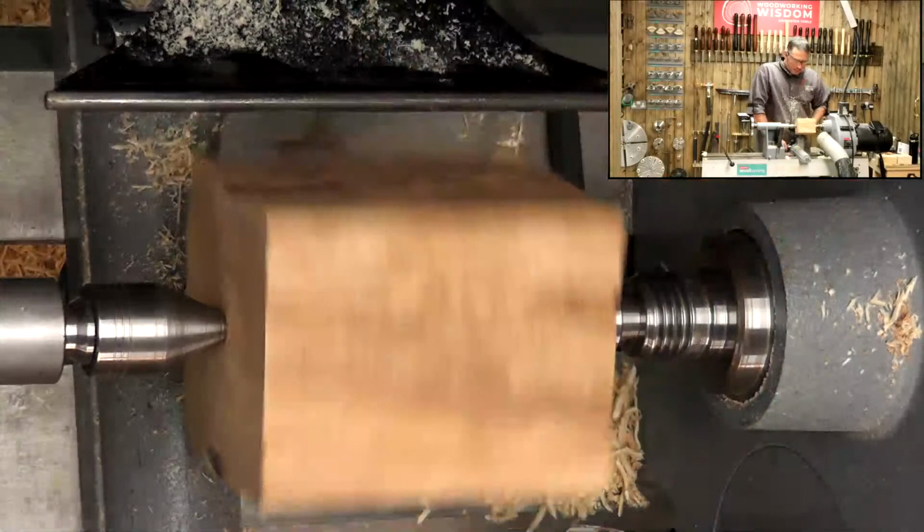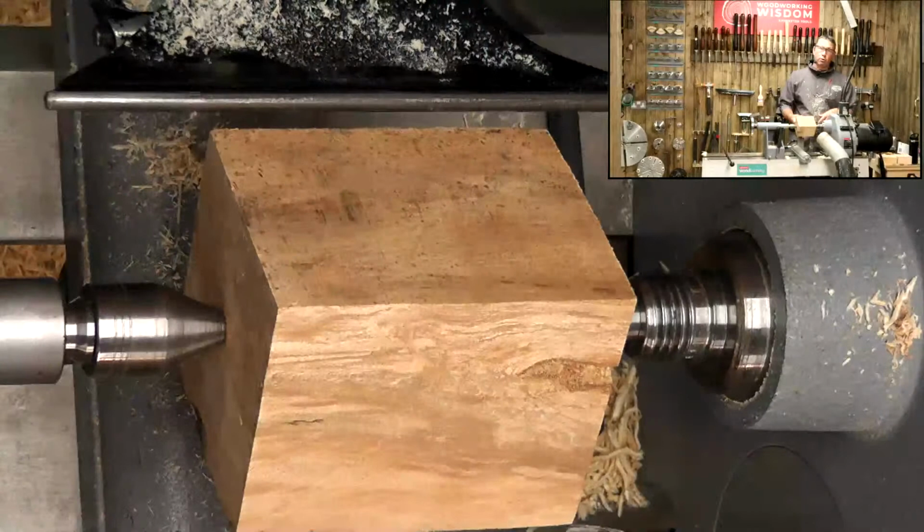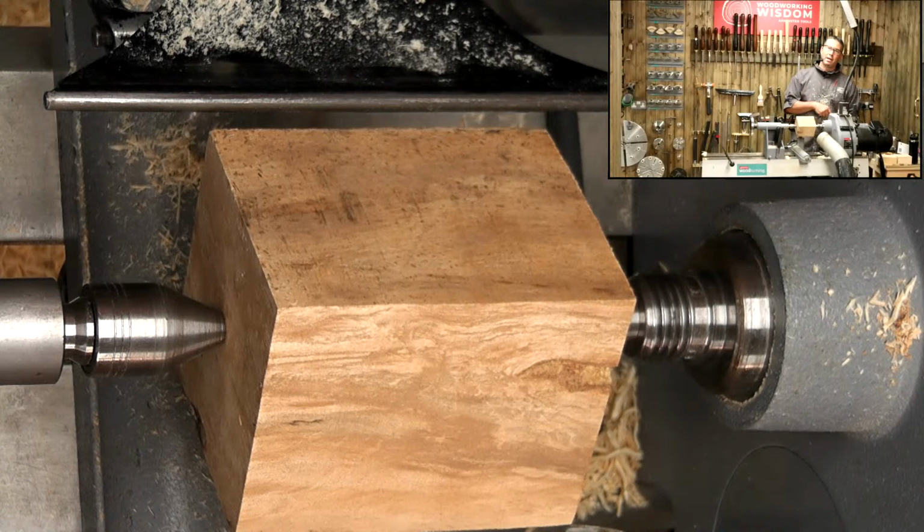Lathe speeds are really important. I've just gone from turning something about 50 mil diameter to something that's 100, just double. So lathe speeds are key. Turn the lathe on and get yourself out of the way. Turn the machine on, because we all make mistakes. You don't want to be in the firing line if something goes wrong.